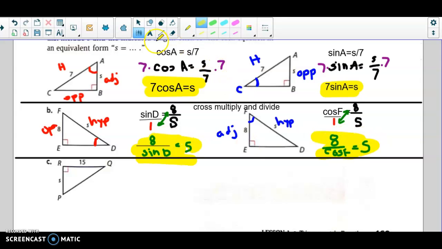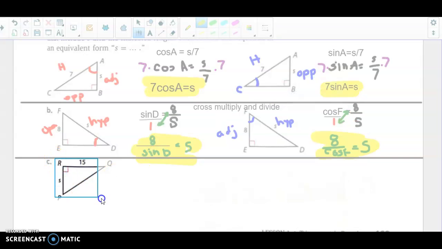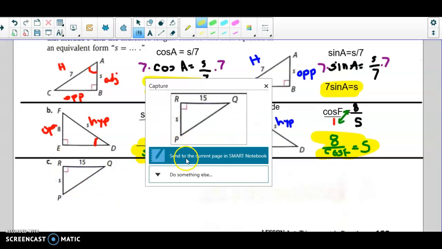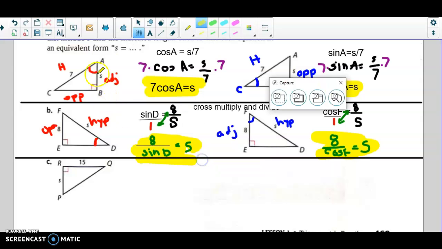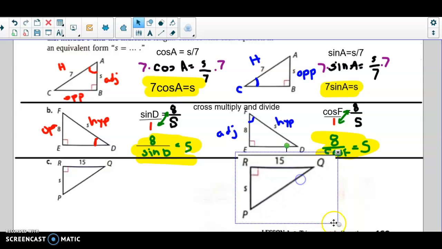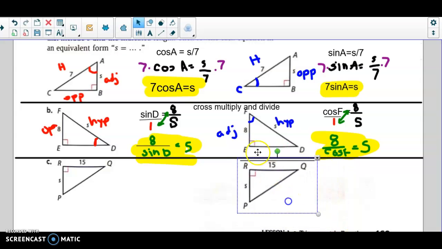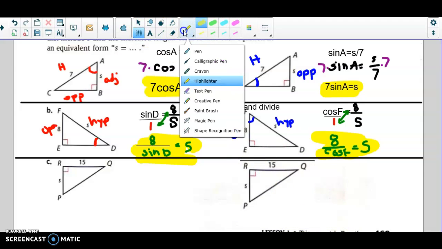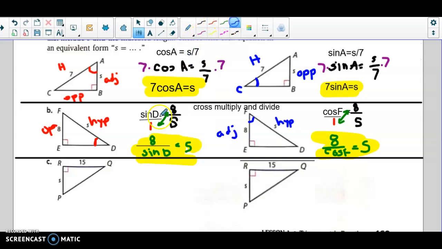All right, I'm going to give you guys a minute. I want you guys to think about how you would solve this last problem. I would copy the triangle twice onto your paper. And just as a jump up, let me get you guys jump started on this. I would reference one angle over the other. So QRS, let's do Q. We'll reference Q for this one and reference P for this one. So take a second, write the equation, solve it out.